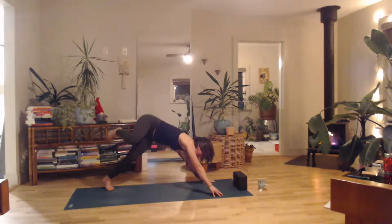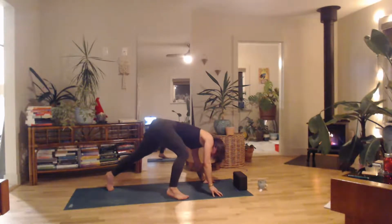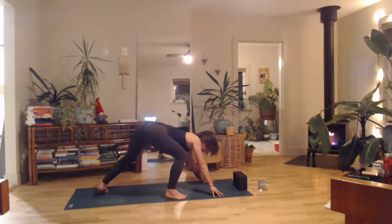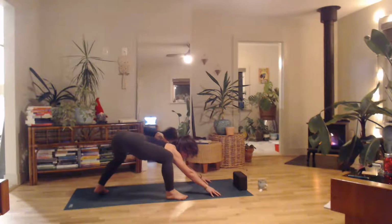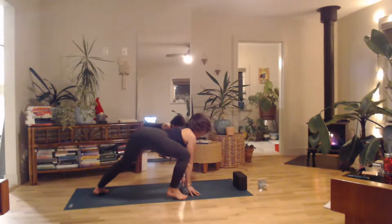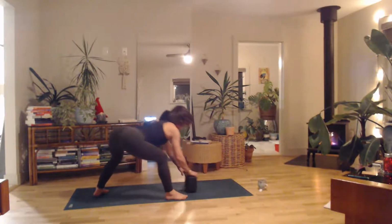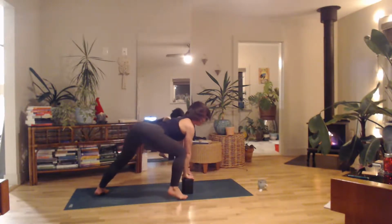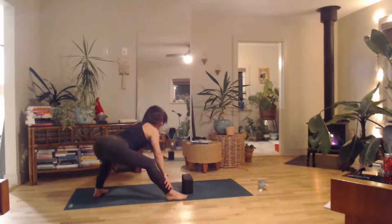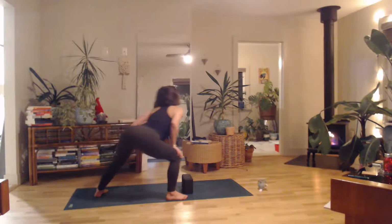Right foot steps forward, just behind the right hand. Pivot on the left. Deep bend into the knees. Slide your fingertips back. Begin to slide your hips forward and back. Option for a block to the inside edge of the right foot. Option to take hands to the shin or up to the thigh, whatever feels best.